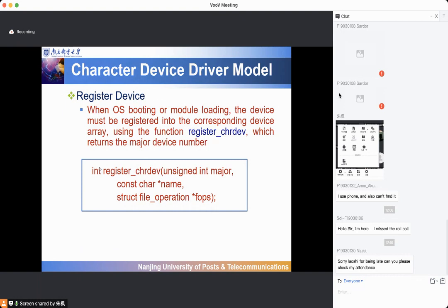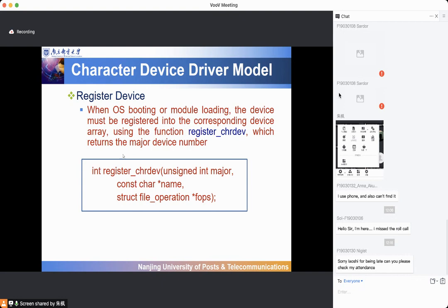Then to register a device: when the system is booting or a module is loading, the device must be registered into the corresponding device array. Here the kernel uses the function register_chrdev.